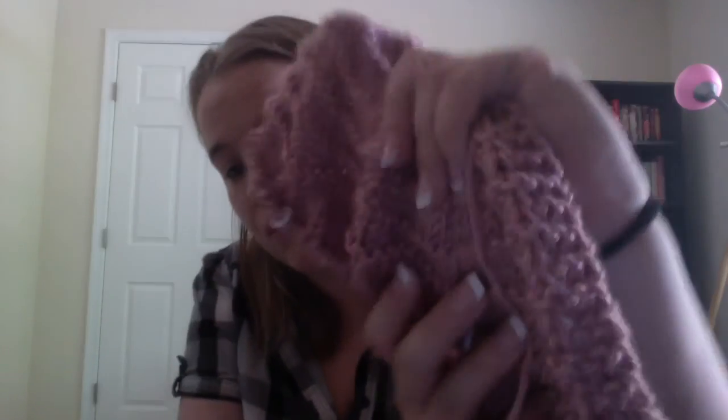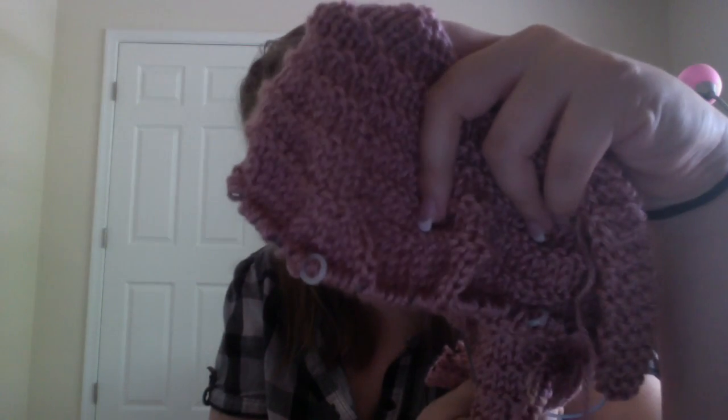This was originally going to be a gift for my boss whose wife just had a baby. I am knitting this out of Caron Collection Solid something. I really didn't prepare for this, but it's Victorian Rose color, which I really, really like.